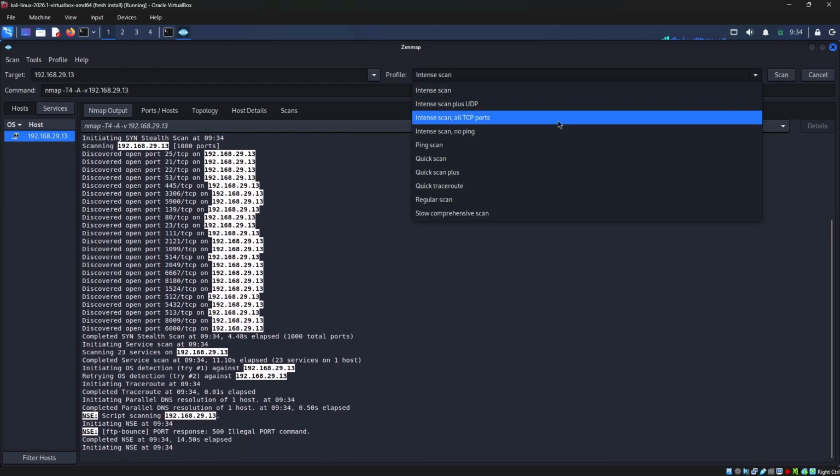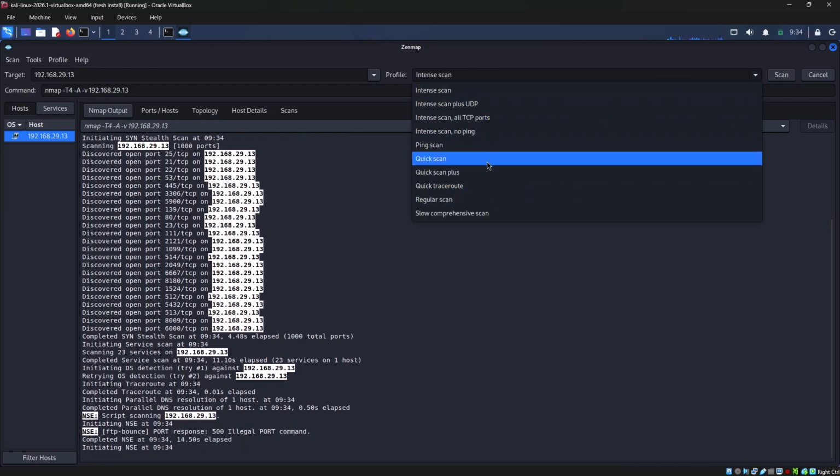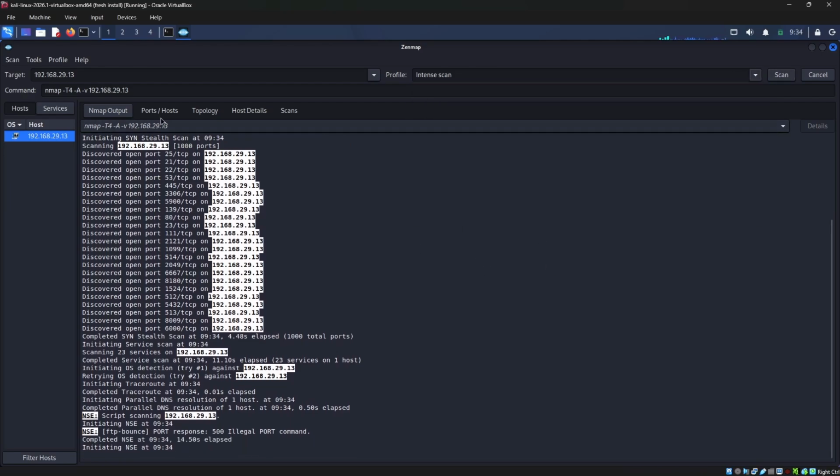So like that, you also have some other profiles like a ping scan or quick scan. Once you click that, you will be able to see how nmap will use that particular command. So you can just copy this entirely and paste this in the terminal and scan that using the CLI by using the nmap tool. But this seems to be a tool that everyone needs to know. Zenmap is also something that I recommend you to know. Alternatively, you can edit these contents. If you don't want this, then you can just edit and scan. First, let this complete. After that, I will show you that, guys.